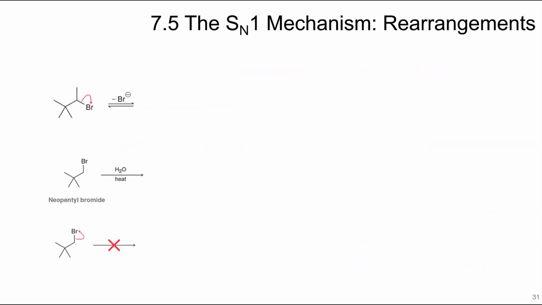A mechanism for these rearrangements. So we have loss of leaving group. So if I move the hydrogen from here, that just makes a primary carbocation. I can move one of these methyl groups over to here. So that moves there. And the carbocation now is tertiary. So it was secondary. Now it is tertiary, which is more stable.